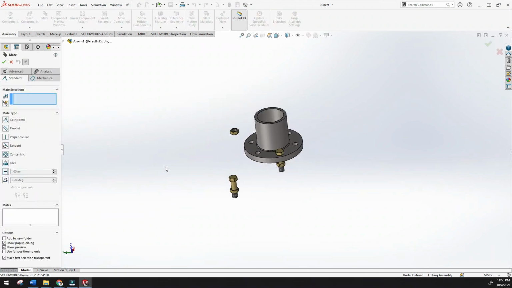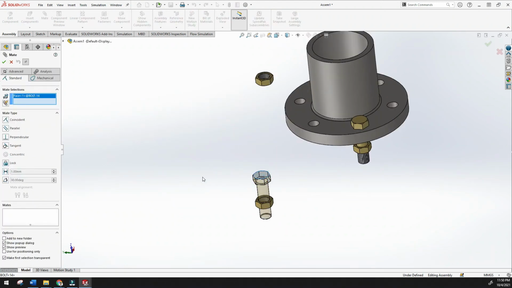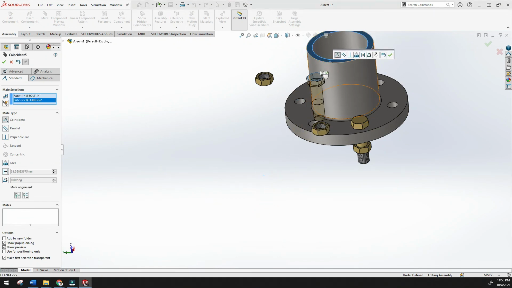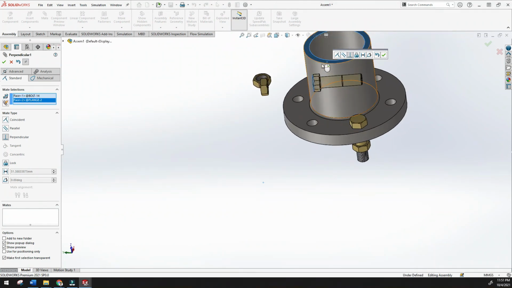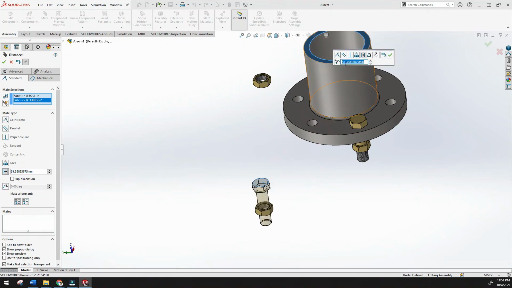Just select this one and select this surface, and automatically it will go there. You can give coincident, parallel, perpendicular, whatever you want. Parallel, so it would be parallel with this plane. If you give perpendicular, it would be perpendicular to this plane, and these two surfaces are perpendicular. If you want to make some distance, from here to here, you can see the distance, you can give some distance.